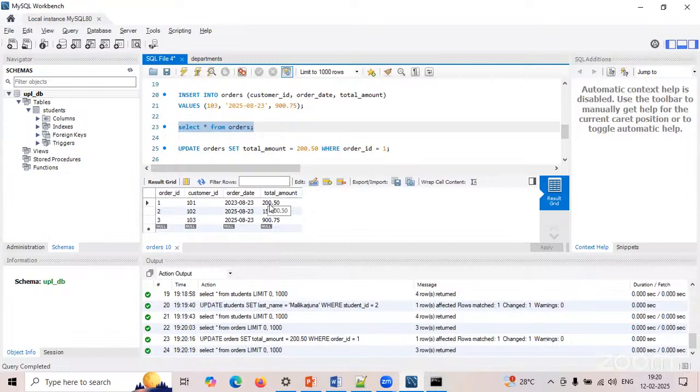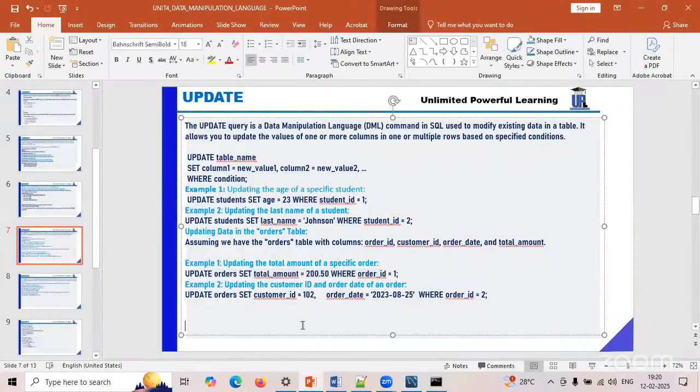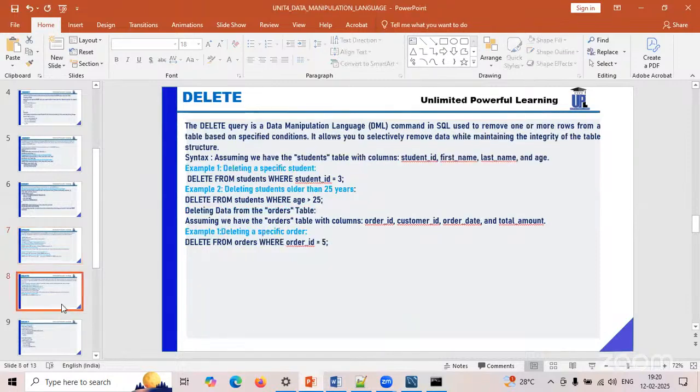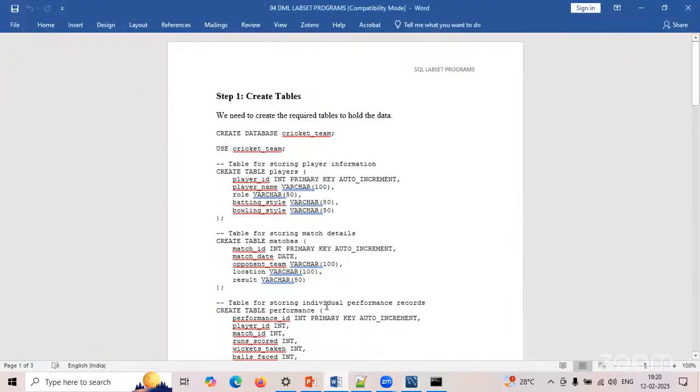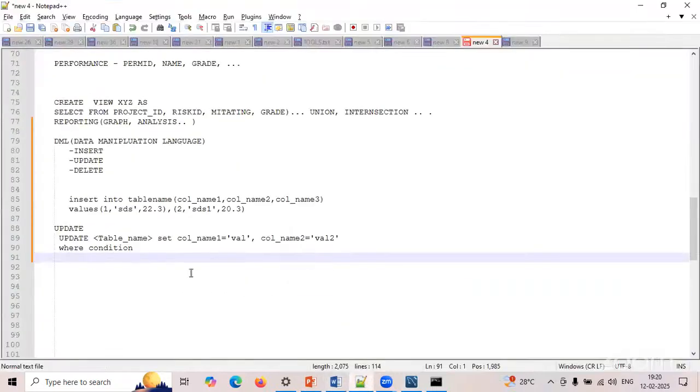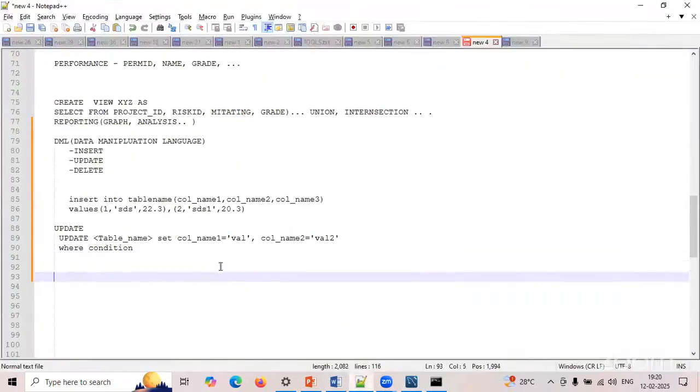It is replaced. This is the modification or manipulation we are talking about. Similarly, for date we can put conditions. The order date we can also do, but we have to see the format to use.